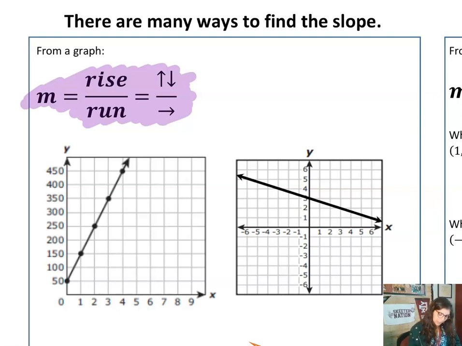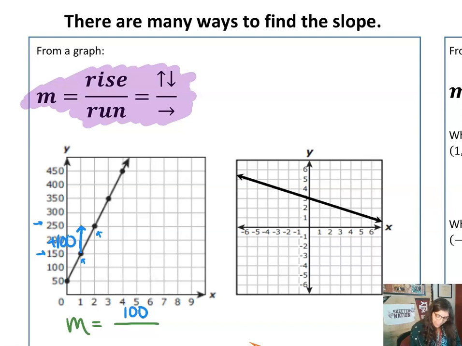Let's look at the first example here. If we're trying to find that slope, we're trying to find the M, and we know that we need to count the rise over the run. I'm going to do rise in blue. I take 2 of the coordinate points. I'm going to use this one and this one. And I'm just going to count how many it takes to go from the first one to the second one. I jump 2 times, so 2 little boxes, but if I look, that's from 150 to 250. So I went up 100. I rose 100 units.